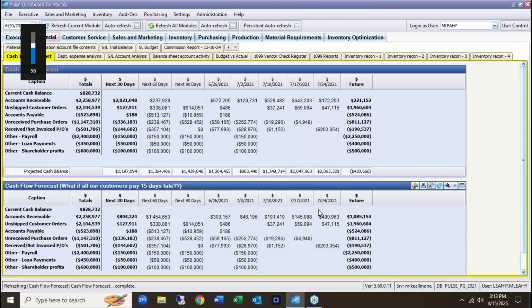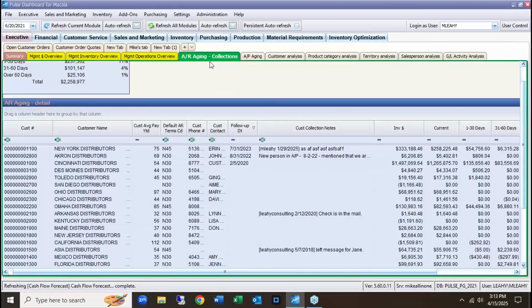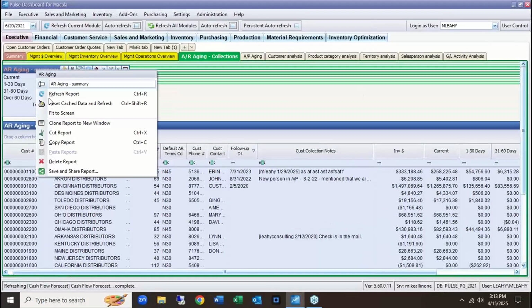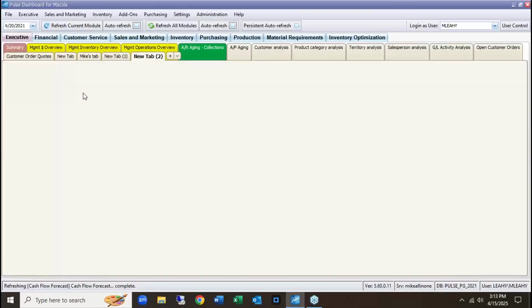There was a question about where the actual AR aging detail is. And you might want to show how you change from the normal aging summary to get the details. So that aging report is the summary report, but you click on the red wrench and change that to details. By doing that, you get the other screen. I'm going to copy this.